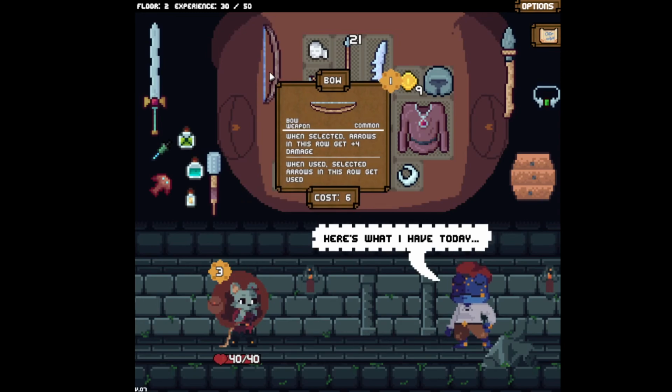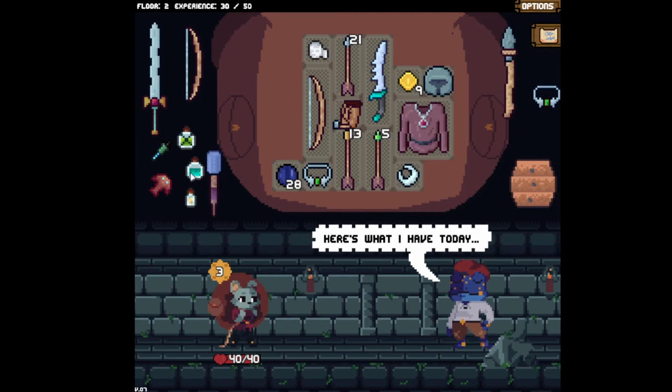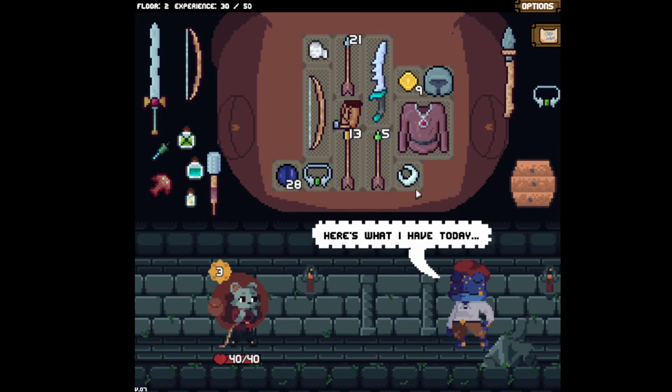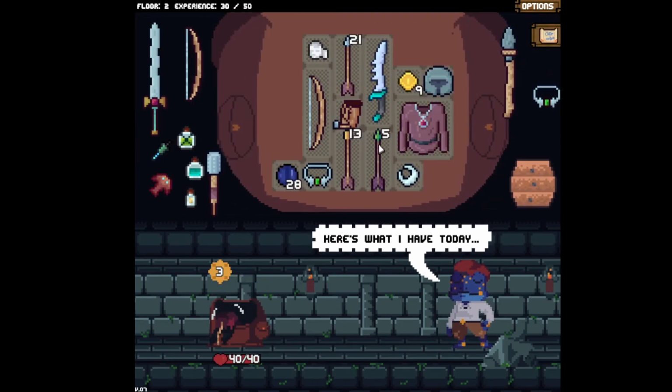What are you? Still just a standard bow. Unfortunate. Yeah, I don't think I want any of this. I don't want to sell anything. Not particularly at the moment. Alright. And I didn't have 10, right? Yeah, I only have 9.